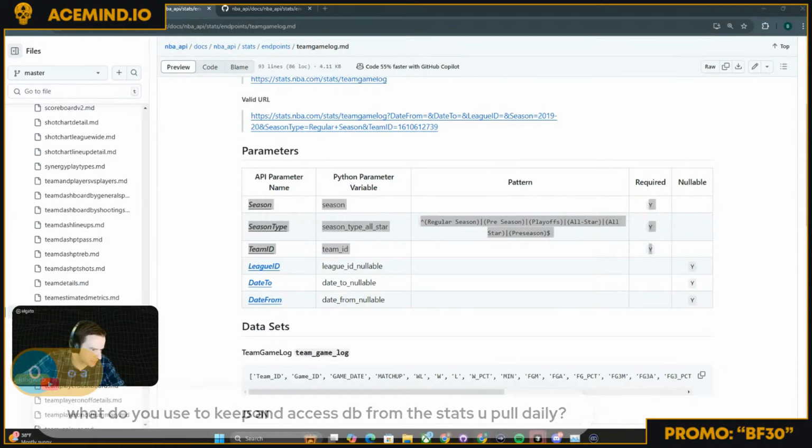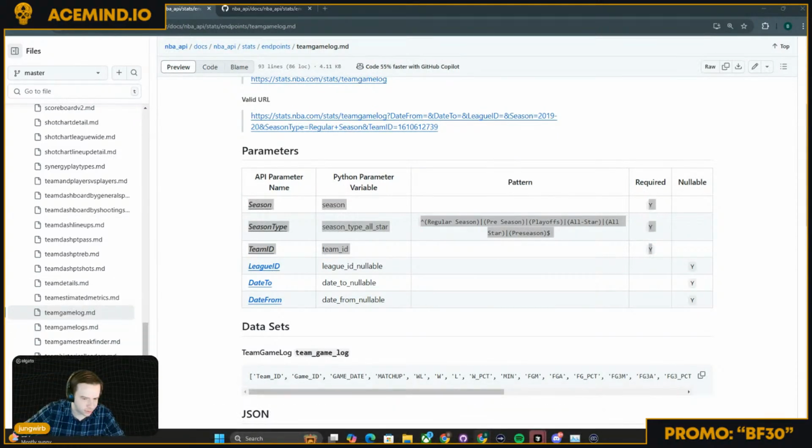You could use anything. The simplest is just write this stuff to a CSV, because with pandas, it just turns it into a tabular format anyway. You can make a little MySQL database, a little SQLite database. The simplest and easiest is always just save it to a CSV and just access it that way.